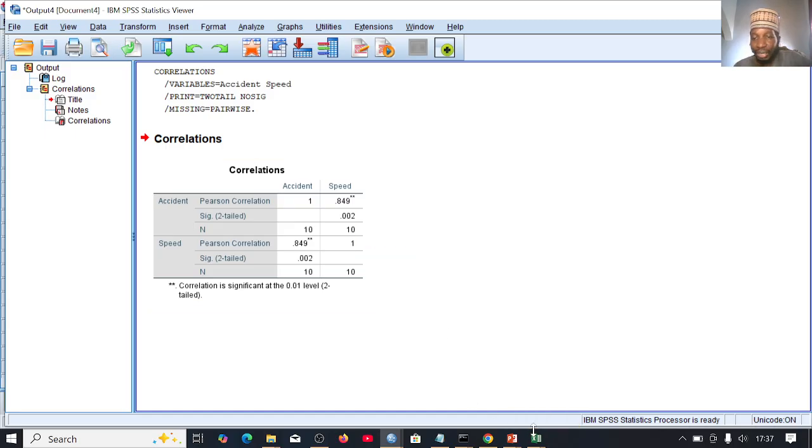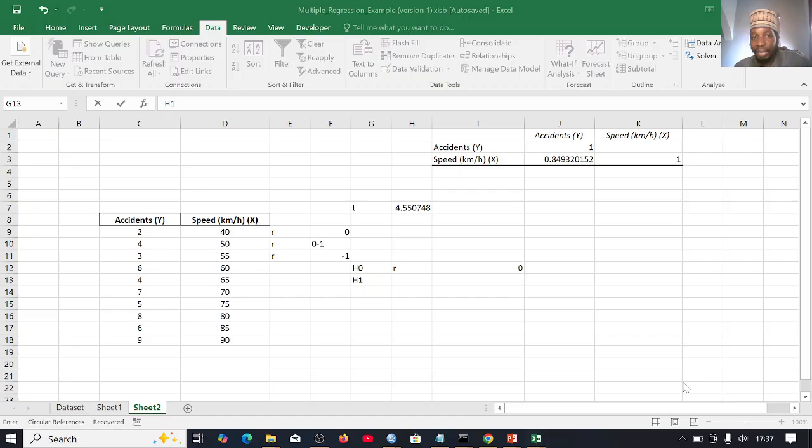Let us see how we can also use the hypothesis when it comes to regression. The difference between correlation and regression is that correlation just tries to establish the relationship between the variables, while regression tries to establish the relationship between dependent and independent variables. The dependent variable is usually one, and the independent variable could be more than one.